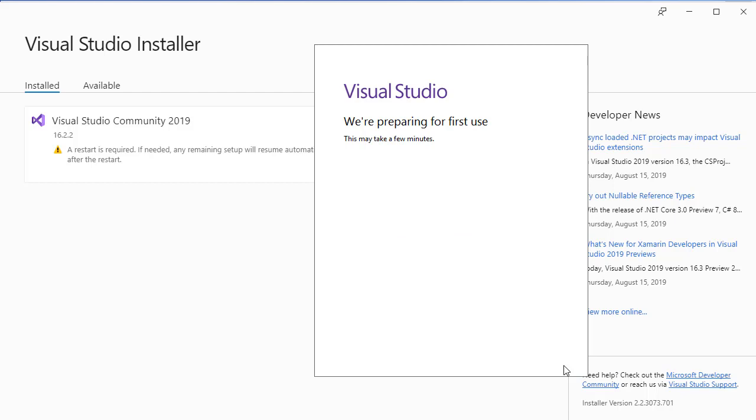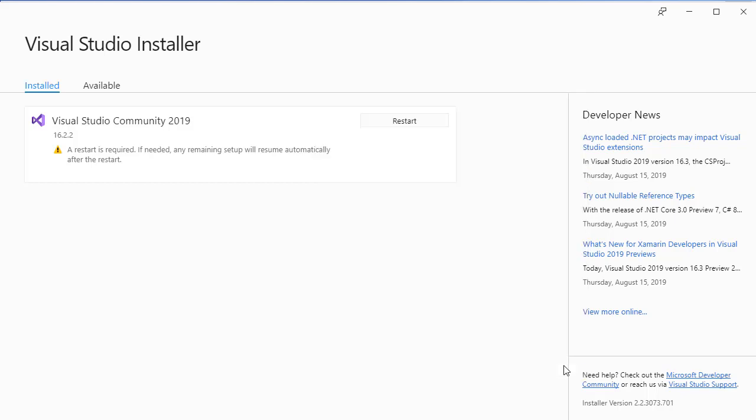And then you can choose to start Visual Studio. The very first time you do it, it is going to take a couple minutes. So I kind of recommend going through that whole process and then going in and doing it. So give it just a minute to do those last couple of steps.